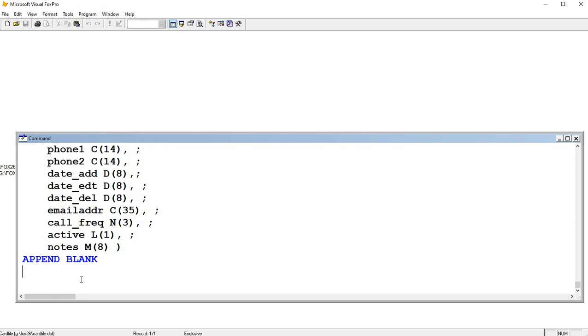So now, would you prefer to view that record in edit mode where it looks like all the fields are just vertically stacked, or would you rather view it like a spreadsheet? It's up to you. I want to see the spreadsheet. Okay, then type browse.